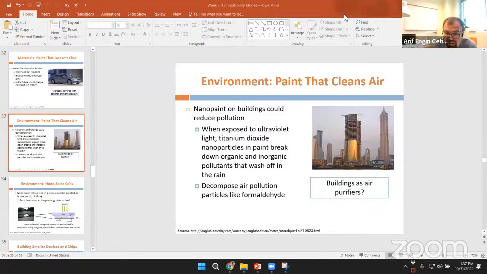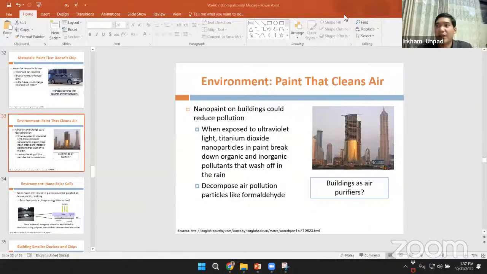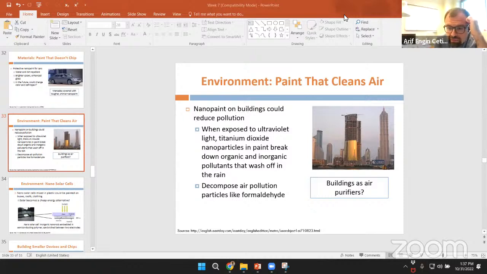I couldn't hear the question. Ikram, did you? Yeah, she is actually asking about the different color of the nanomaterials. For example, in her example, silver. You can have the same silver, but you can have some different color of the silver itself. Okay, so why does this happen? Maybe because of the structure and the visible light.